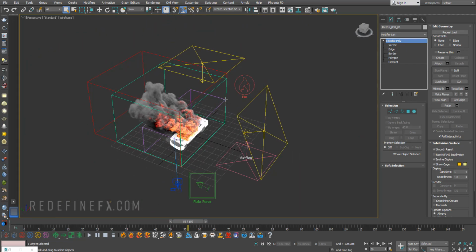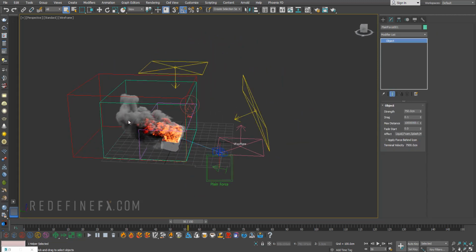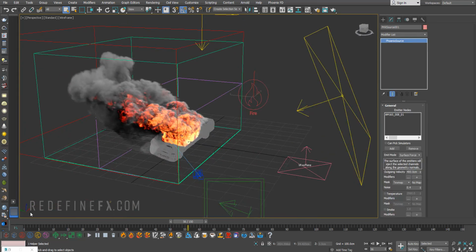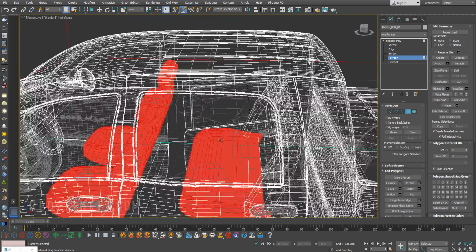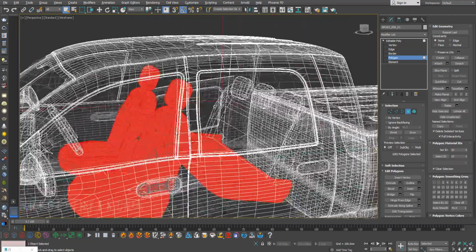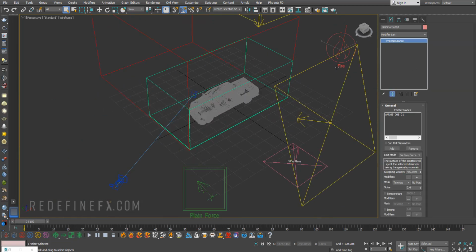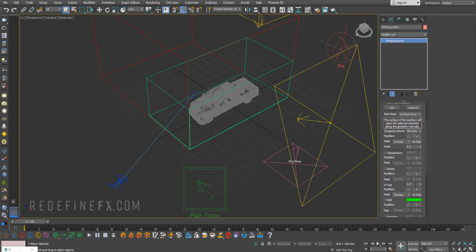Now everything that's in here we've already covered, so I think you pretty much know how to do this by now. We have a plane force that is pushing everything to the left, and then I have a standard Phoenix source. And basically what I'm doing is I'm emitting the fuel out of the seats. Let me show you. So I just selected these polygons of the car seats, and those are my polygon ID 10. So then in the source, I just selected the car and I picked the polygon ID 10 like we did many times. So I'm just emitting fuel, and I have 0.4 for noise and 400 centimeters outgoing velocity.